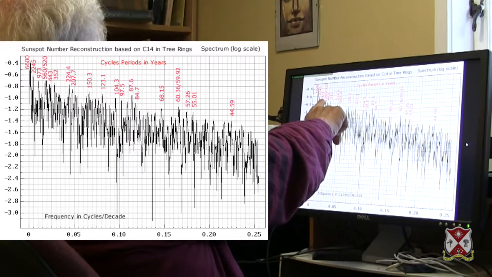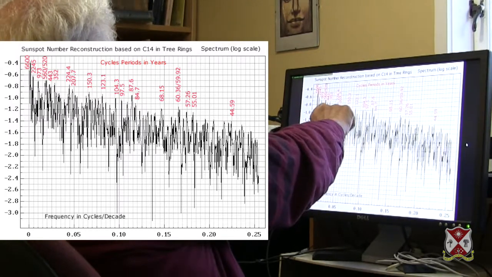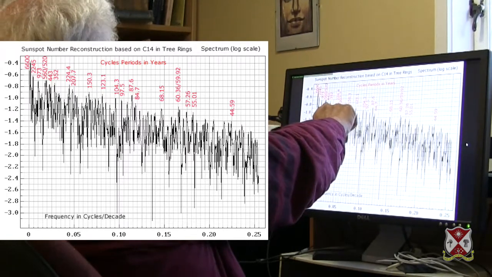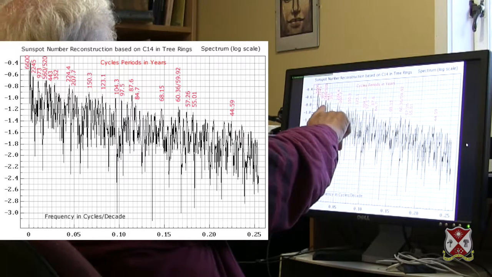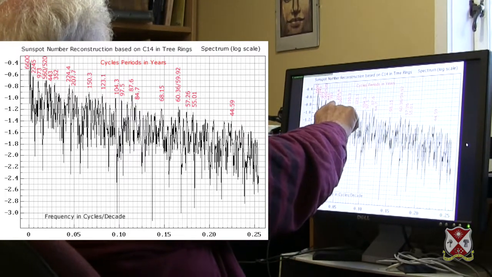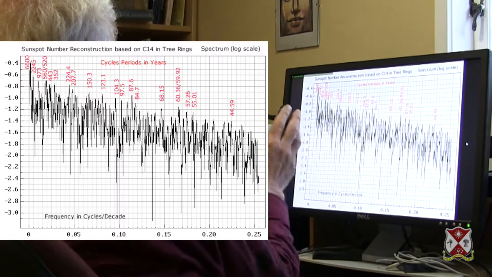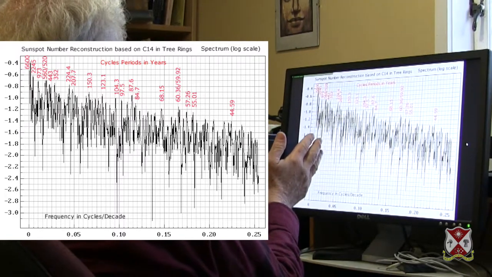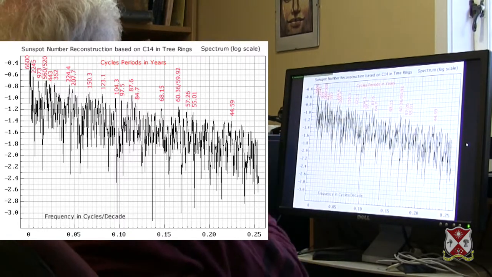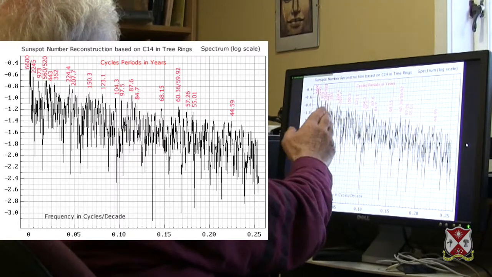973, now again, Wheeler had a 1000 year cycle. There's two peaks there, 560 and 520 years. The 520 is the bigger one, and Wheeler had a 510. 443, not as big as the others. 352, that again is close to Chizhevsky's 355 year cycle. And as well as a 208 here, we've got a 224. Now, I think the other one didn't have that second one there, so there's two components.